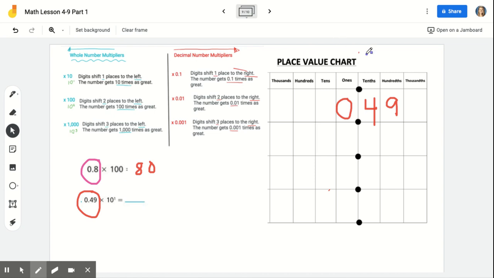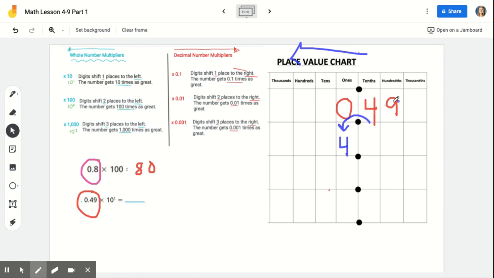So we're going to the left. Again, we're going to be increasing in place values here. And we're just going 1 time over. So I'm going to use little hills to demonstrate it. Our 4 in the tenths is going to go 1 place value to the left. And the 4 is going to be moved over to the ones then. So I did a little hill and a 4 is now in the ones, and do that with me. And we're going to do that also for the nines.